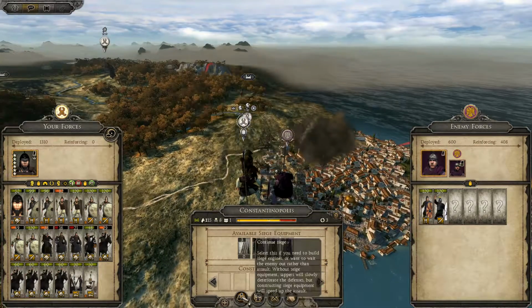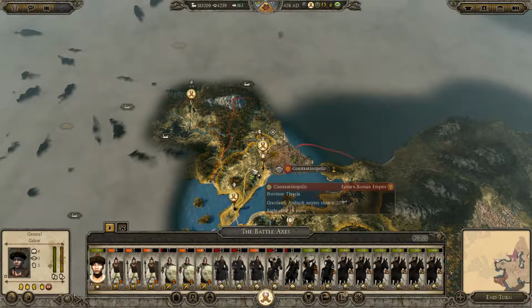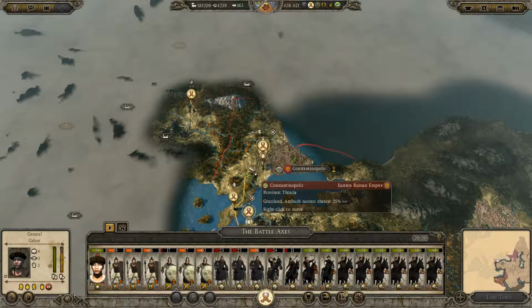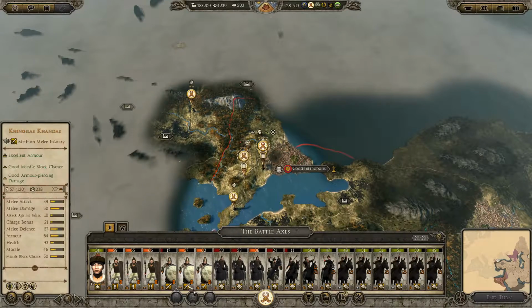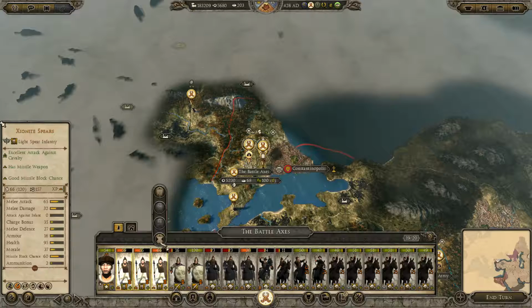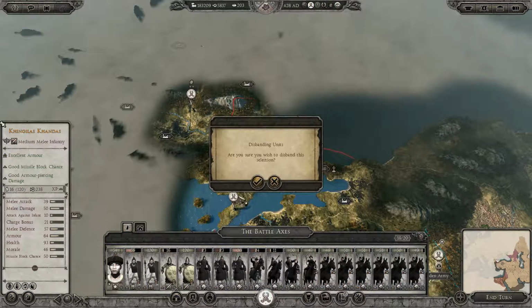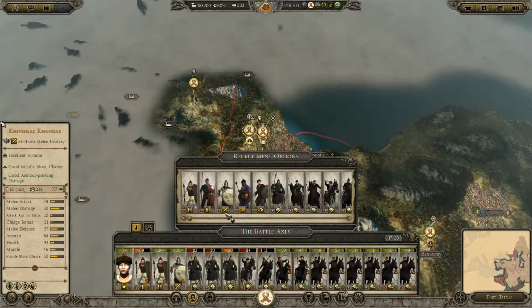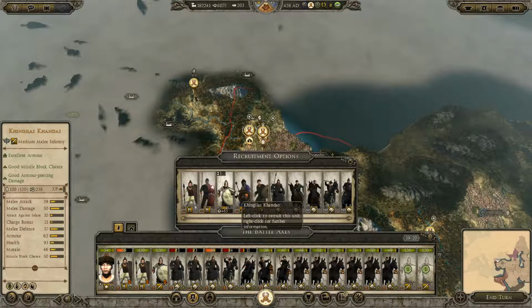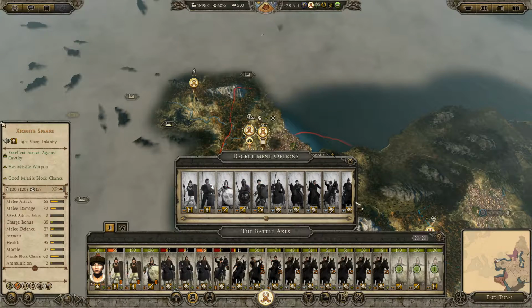I'm just going to lay siege. And I think we're going to merge these guys up. Probably get rid of you. Recruit. Maybe one more of those just to bring these forces up to strength.